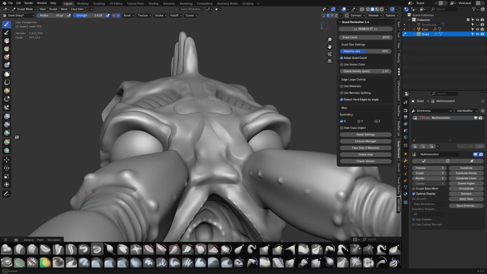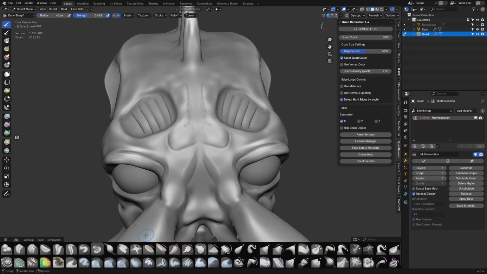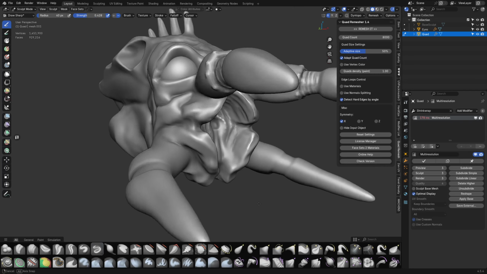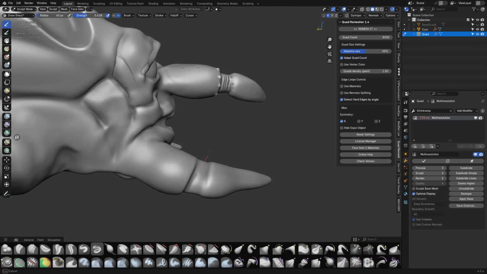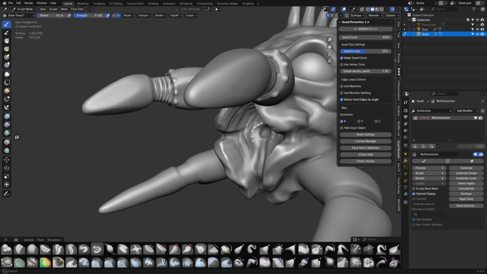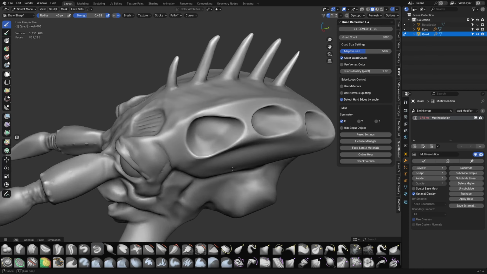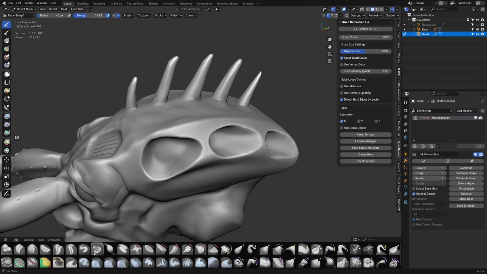Create a little cavity in that area, maybe. Kind of going for a crab type setup there. You see what I'm going for? Like a mandible crab setup or something. Yeah, what are we at now? 30 minutes? Okay, so we're going to move on from this. Losing focus on it anyway. It's not quite doing what I want.